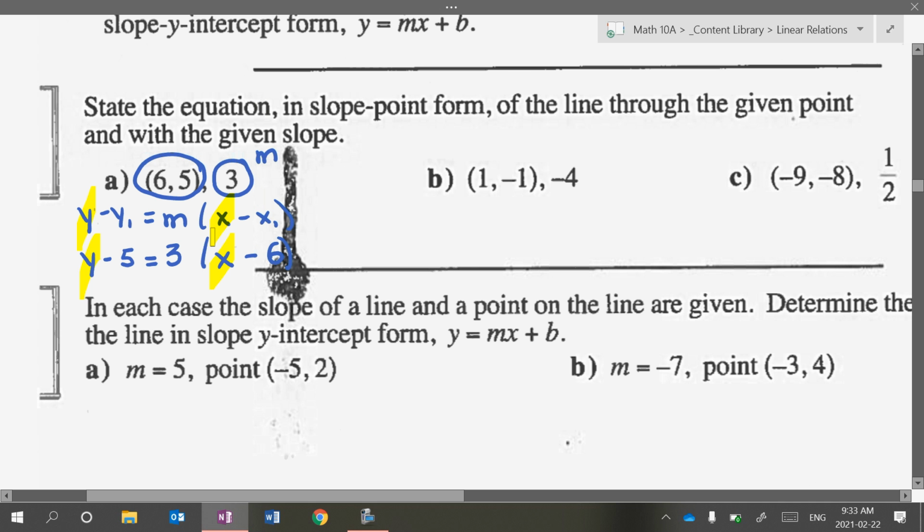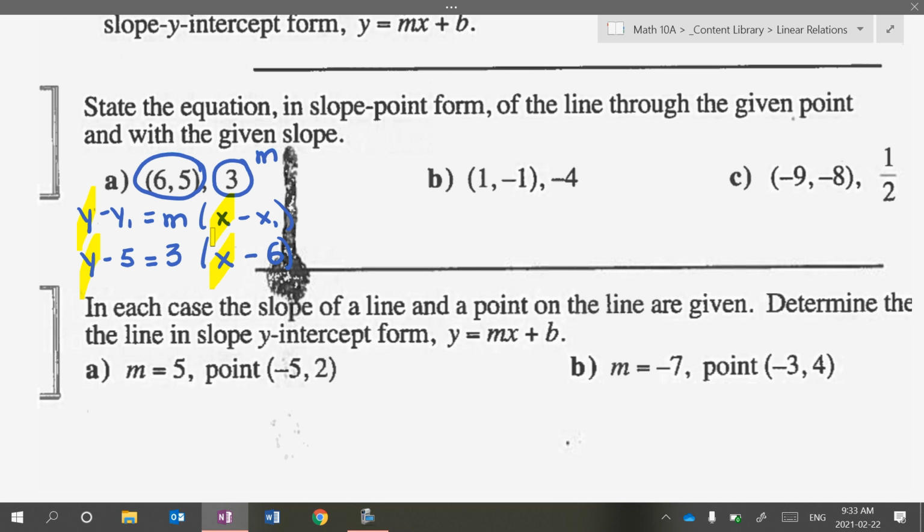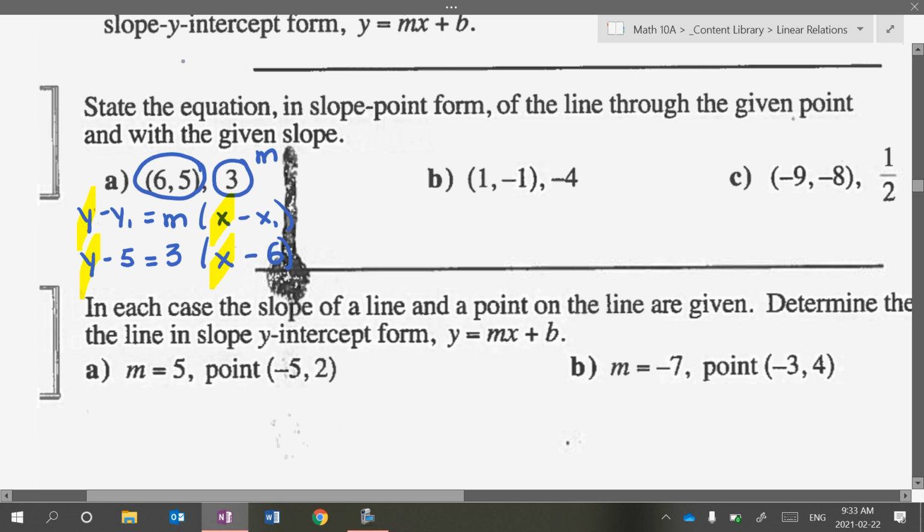Just like in our slope intercept form, y and x were still there, we still have y and x here. It's just rearranged differently. That's the only difference between this form and our other form. And I'll go through an example where we convert between the two. But we're just seeing a different format to write it in. Make sure when you're plugging it in, the most common mistake is to plug in x and y wrong, like opposite. So in this next one, we have x and then y.